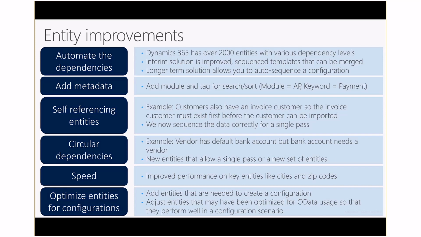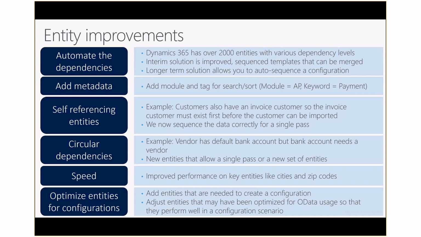Another thing we did is we updated the entity metadata. What I mean by that is, when you're looking for an entity, you used to have to just know what entity you needed. Maybe you understand what module you need, but you don't know what the entities are for that module. We went ahead and added metadata in the entity. So now we have information about what module it belongs to. And then we added a keyword, which is almost like a subversion of the module. For example, if you want to know what entities are in accounts payable, we have an accounts payable module. But we also have a keyword. If you wanted to just find entities that help you with payments, you can key in the keyword payment, and it would keep filtering your list of entities down so it'd help you find the ones you want.